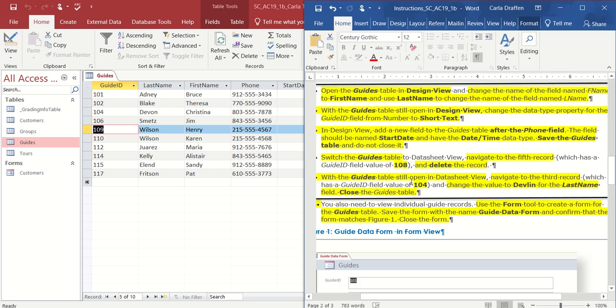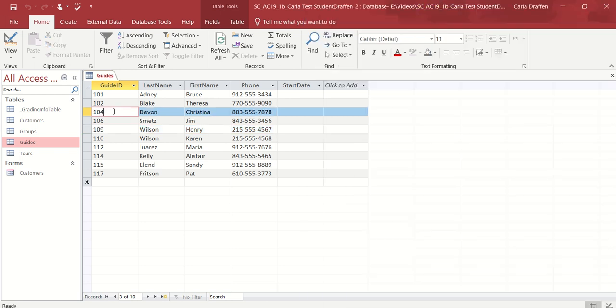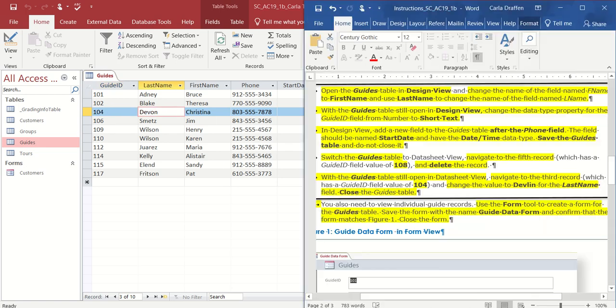With the guide still open, navigate to the 3rd record, which has a value of 104, and change the value to Devlin for the last name. Okay, Devlin in 104. So I'm going to click in 104, and you can see it's Devon for a last name. I'm just going to double check that this is what I have to type. I'm going to make sure I spell it right.